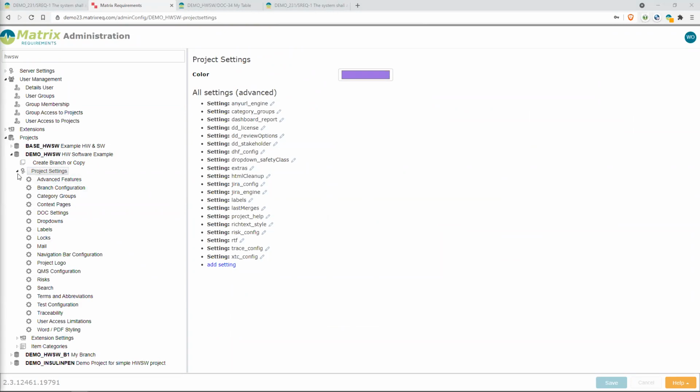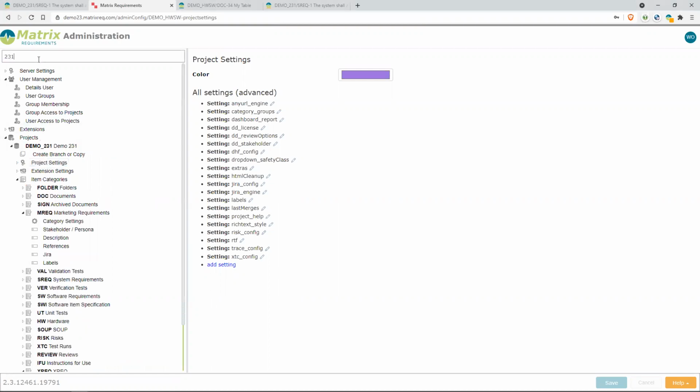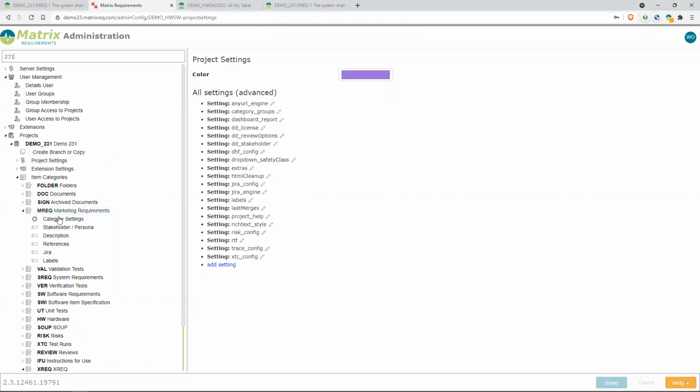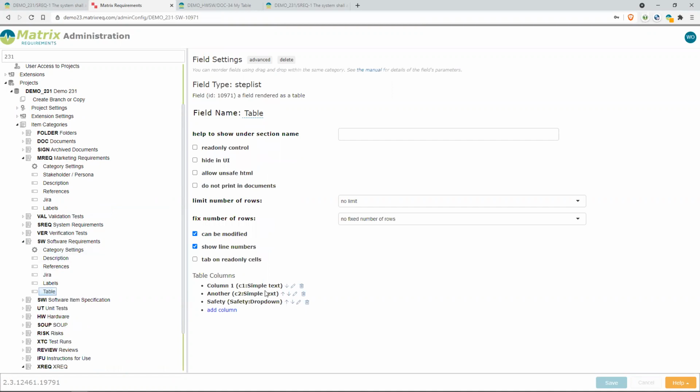Another request we often got in the admin client is to be able to configure table columns with the UI instead of the JSON. So now if I go here to 231, let's see, where could I go to the software? In here, I've got a table, and down here you can now see the columns of my table.